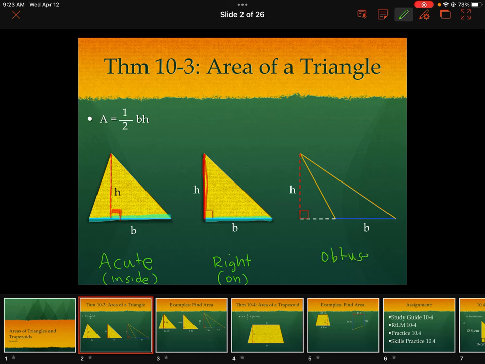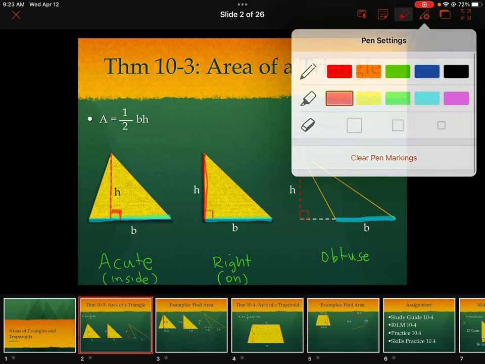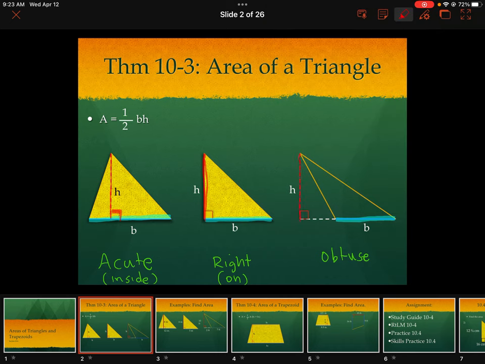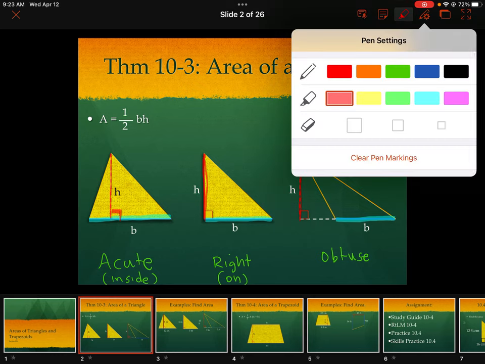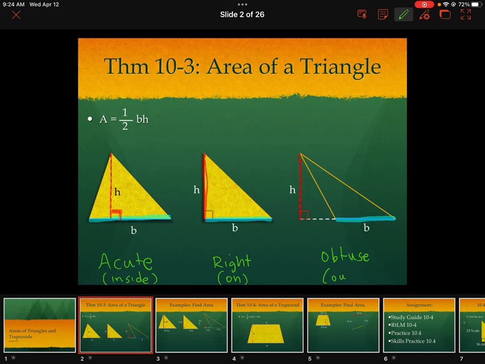When you have an obtuse triangle, like this yellow triangle over here on the right, the base is that side length. The height actually isn't even a segment of the triangle. It's that segment that's perpendicular to the base, but it's not the side of a triangle. So it's like an imaginary vertical distance. When you have an obtuse triangle, that height is outside of the triangle. And you're going to see examples of each one of these different types of triangles. And you're going to have to find their area. We'll do an example of each.